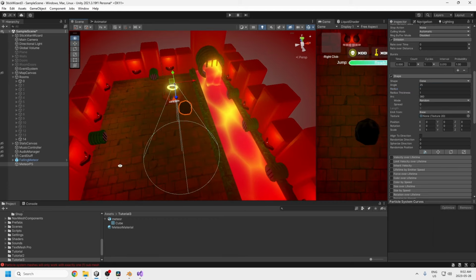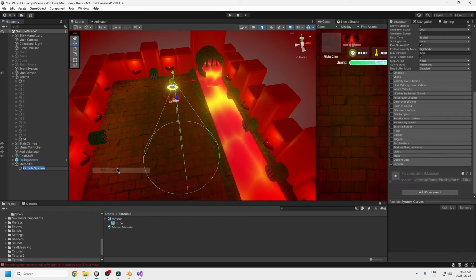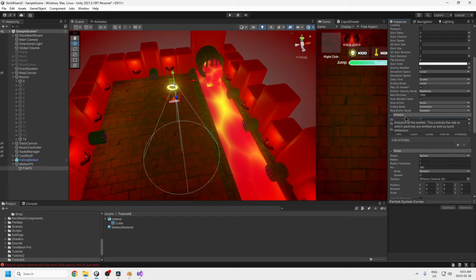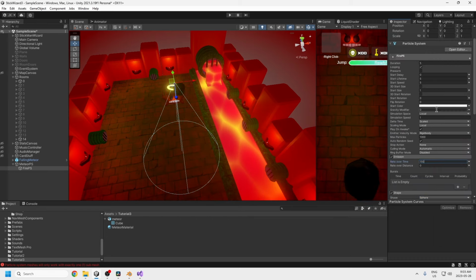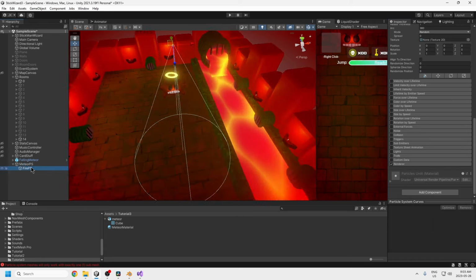So now we need to add fire to our particle system. So under the meteor particle system, you can right click and click effect and particle system, just call this fire PS. So we want this to be a sphere. We want the emission to be a rate over time. Just make it 150, that's fine. And then we need to use a texture sheet for the fire. So let's double click on this.